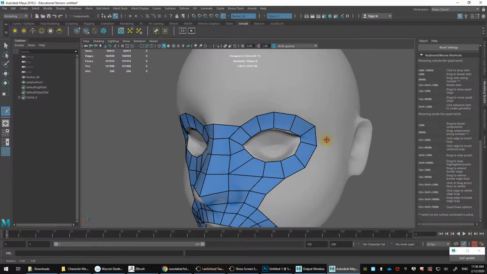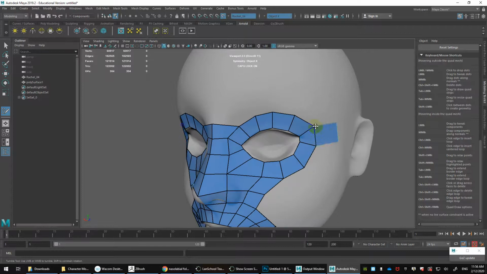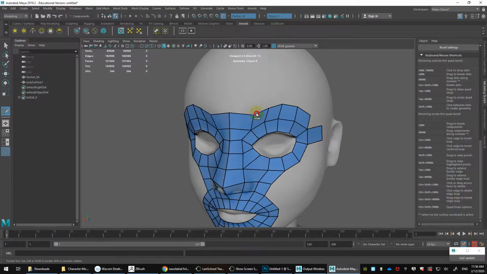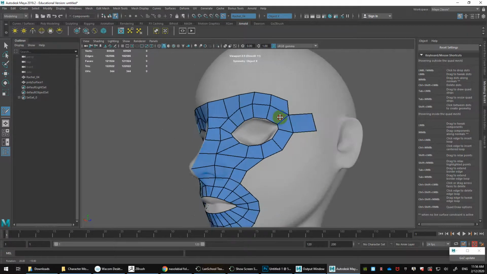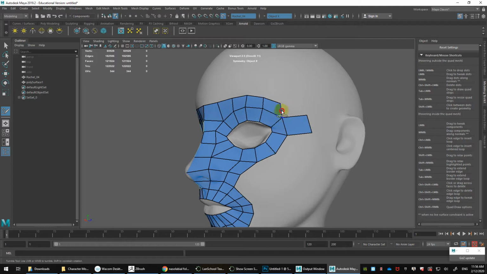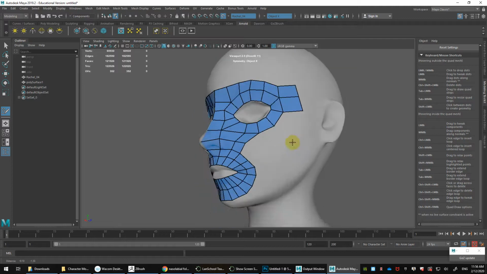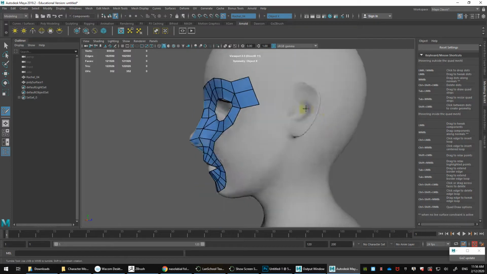Okay, so I'm going to drag this thing back here, and then I'll just hold tab and drag. Oops, sorry, tab middle click and drag. So things generally start to flow upwards in this area, and then I'll smooth this out so it's a little more leveled out there. So I'll usually go up into and around the ears.